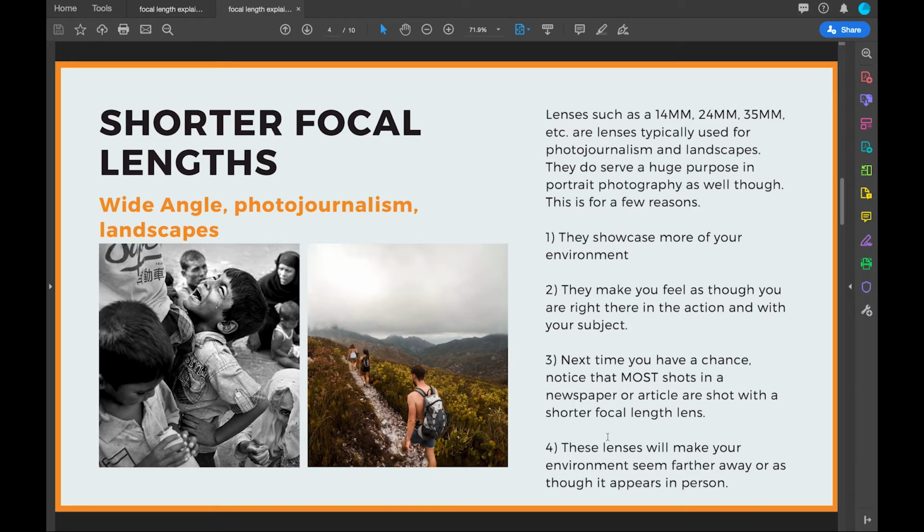So I have some other notes here for you that are worth checking out. Go ahead and check out some newspaper articles the next time you get a chance, and notice that most of them are shot in about a 24 to 35mm lens. And again, they're doing that because they want to make you feel some sort of way. Keep in mind that the news is meant to make you feel some sort of way about the images that they're showing to you. A lot of them are political, and again, this may be a political image here that I found on the internet. So let's go down to the next slide.